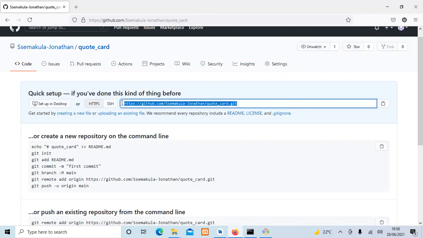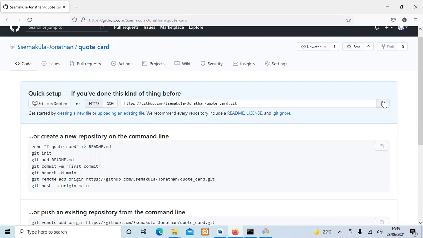Yes, so that link which I have highlighted, I'm going to copy it. How do you copy it? You can just click here to be copied. But if you want, you can select and then press Ctrl C and copy it.